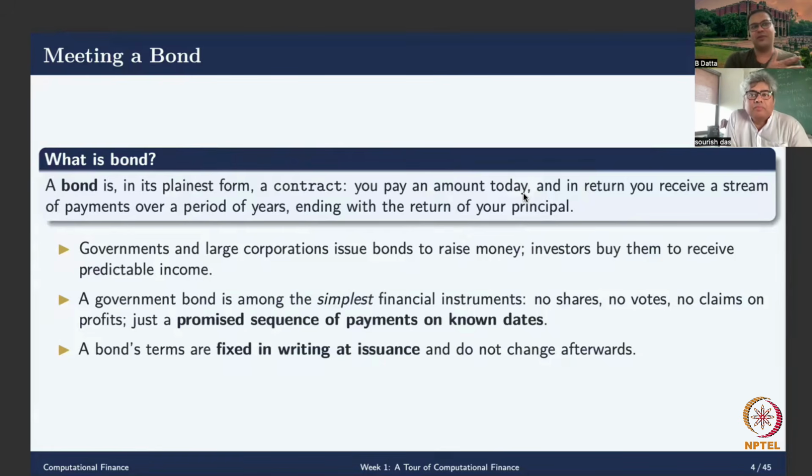So how should you think of a bond if you have not seen this concept before? Basically, I think the easiest way of thinking about it is to think of it in terms of a loan, right? I'm sure we have all heard of different types of loans, the housing loan, car loans, and so on. So think of a bond as a type of loan. And if you want to think of what actually is a loan, it's a type of contract, right? So what is a bond as a contract? Basically, you're going to pay an initial amount today in order to obtain this bond, to the entity which has issued this bond.